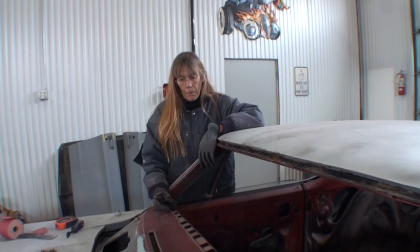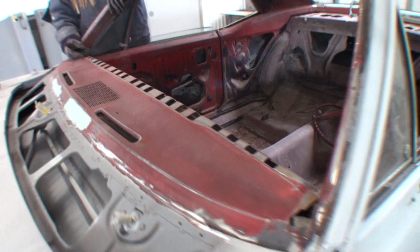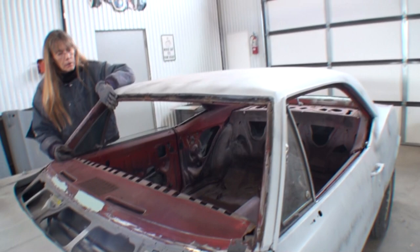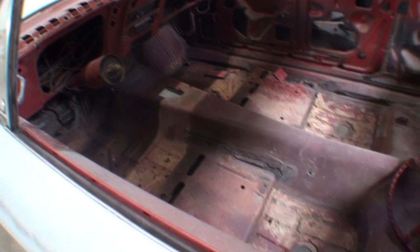Just prepping stuff for paint. We're going to paint the interior. Get all the interior painted so we can wire it up. We're going to get all the interior done. We got to get a couple quarts of Pour 15. We got to clean that floor up really, really good. We're going to pour 15 it for the owner. Maybe.